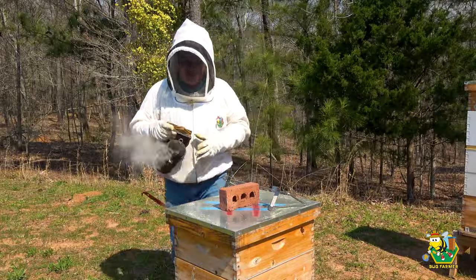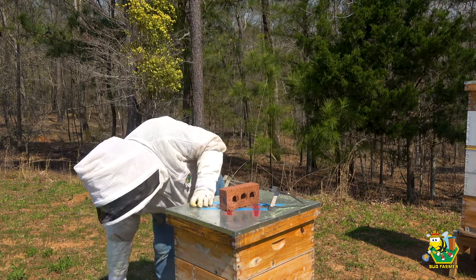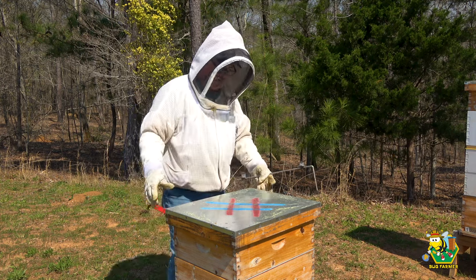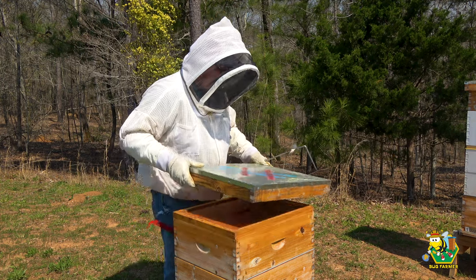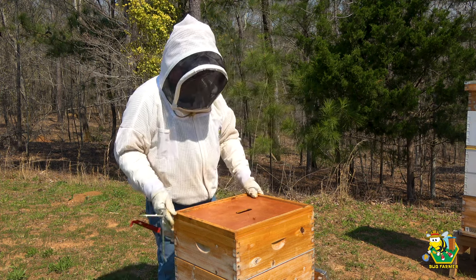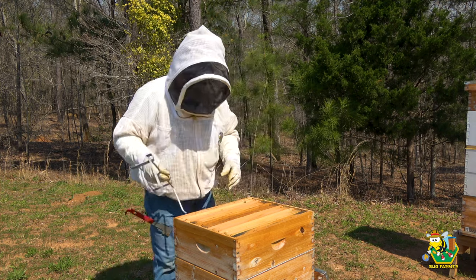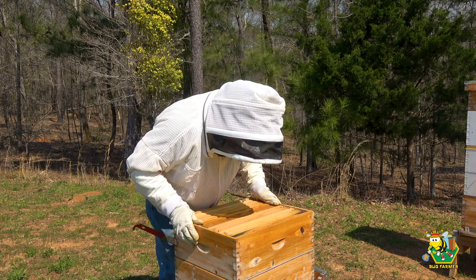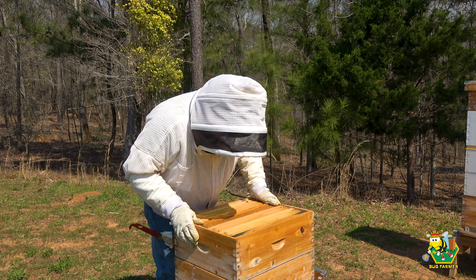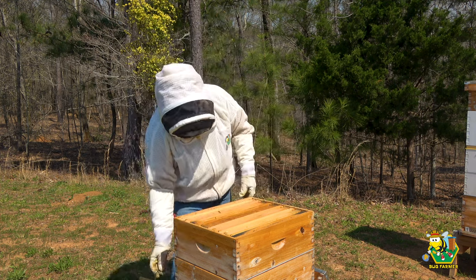All right, we are at the Enigma hive. Now, we do have a queen excluder on this hive, so we will go through the top at first just to see if they're storing anything. It's unlikely they are because, to be honest with you, they don't have a big population in here. And there's probably a whole lot of absolutely nothing happening up top. We're not even going to waste our time here. Let's go down.